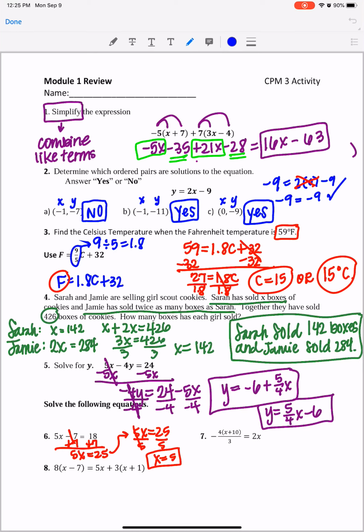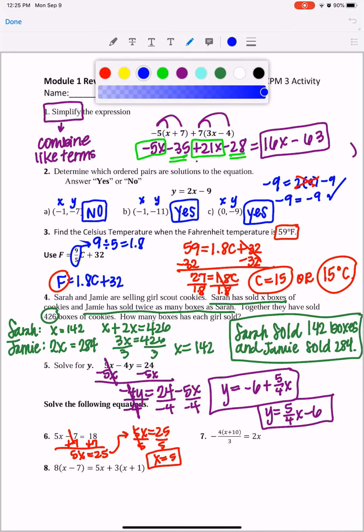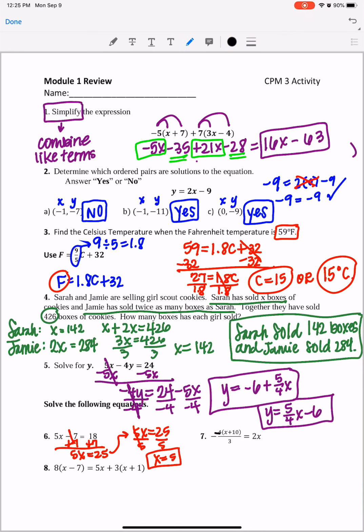On 7, you have this little negative that is neutral. You do need to pick where it's going to go. It can go either at the top and make that a negative 4, or it can go down at the bottom and make that a negative 3. It doesn't matter where it goes, but it makes it easier if you just pick for it to go either at the top or at the bottom. So I'm going to scribble this one out here, and I'm going to put this over here with a negative 3. But again, you can make that a negative 4.